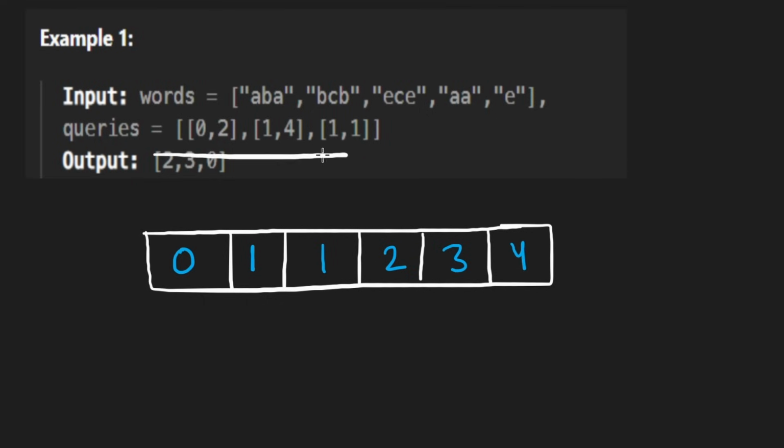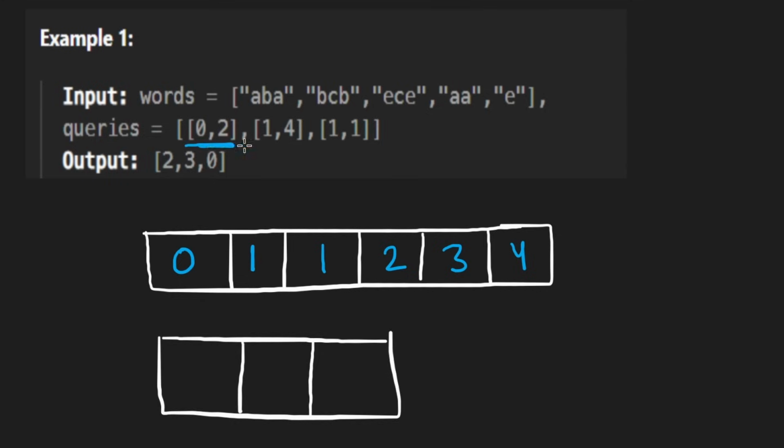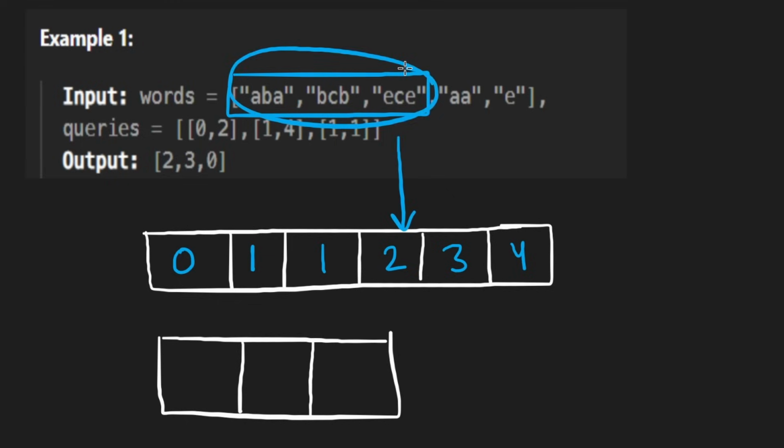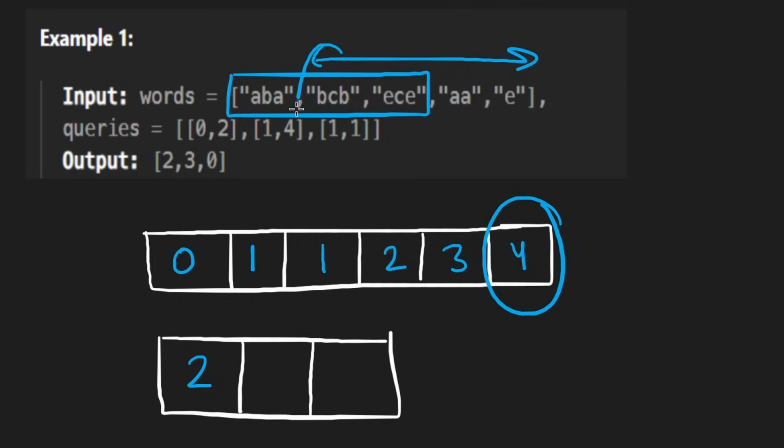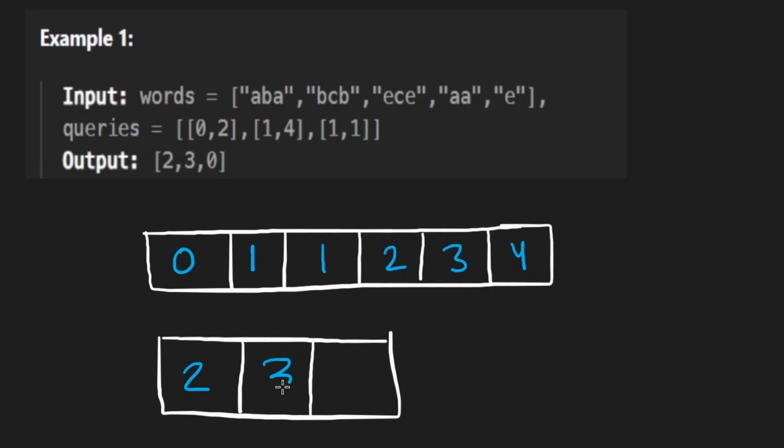Now for us to build the output array answering each query, let me just draw a little array of size 3. For this query, which actually does begin from the beginning, it's this. So what we would do is take this value, which is 2. That tells us how many of these words are valid, and subtract from it the value over here, which there's no words to subtract. So we'll get a 2 to answer that query. For this query, it's going to go from 1 all the way to the end. So this value, and then from here, we'll subtract from it that value because we don't want to include this. 4 minus 1 is 3. So I'll put a 3 here.